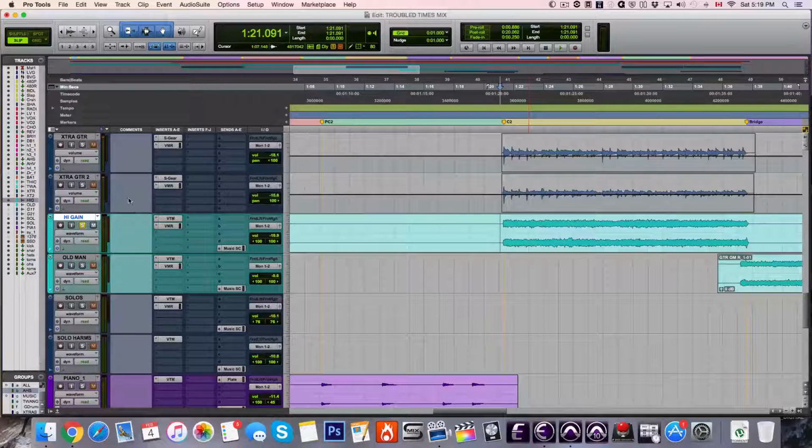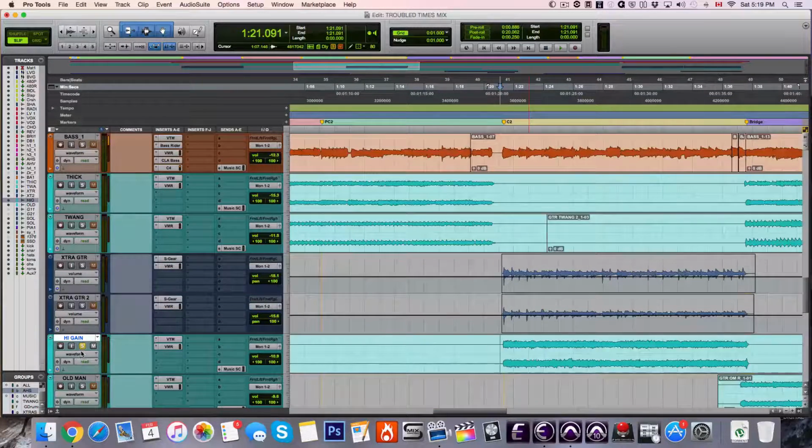Pretty simple stuff. So the second thing is the extra guitars. I actually added these later because I didn't hear it until later when I was mixing the song. I'm like, oh, there's actually other guitars in there. It's not just the regular power chords. There's actually some octaves or something going on there. So I tried to figure it out, and this is kind of what I got. And I kind of guessed the rest and just made some harmonies.